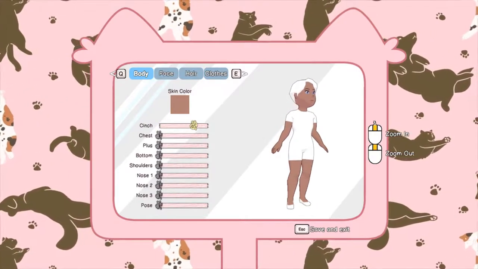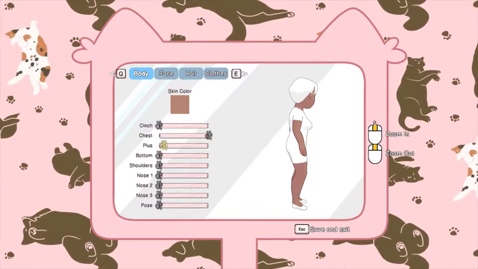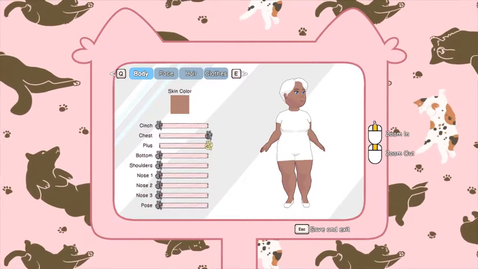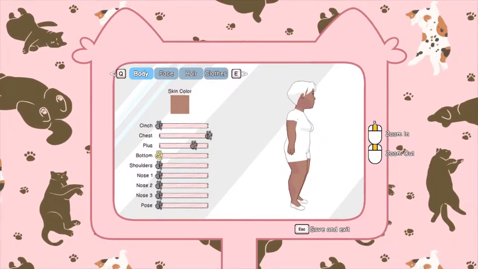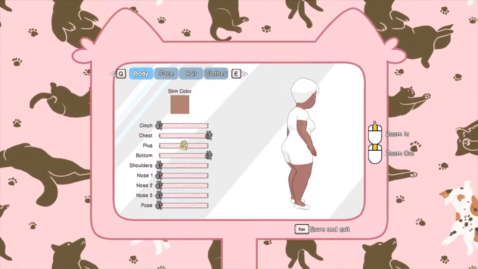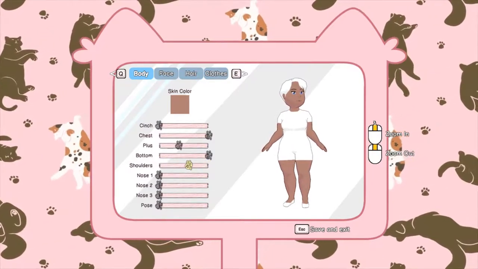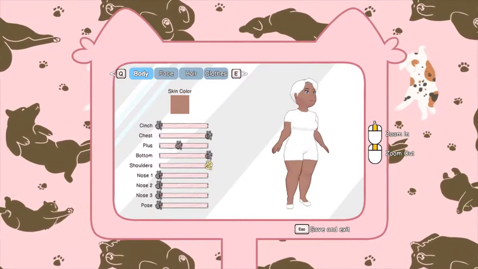Is that? I don't know what that increases. Oh, they have a plus size. How cute. To make her shoulders wider, bigger. Exactly, is that increasing? Oh, I guess it's increasing her shoulder width.